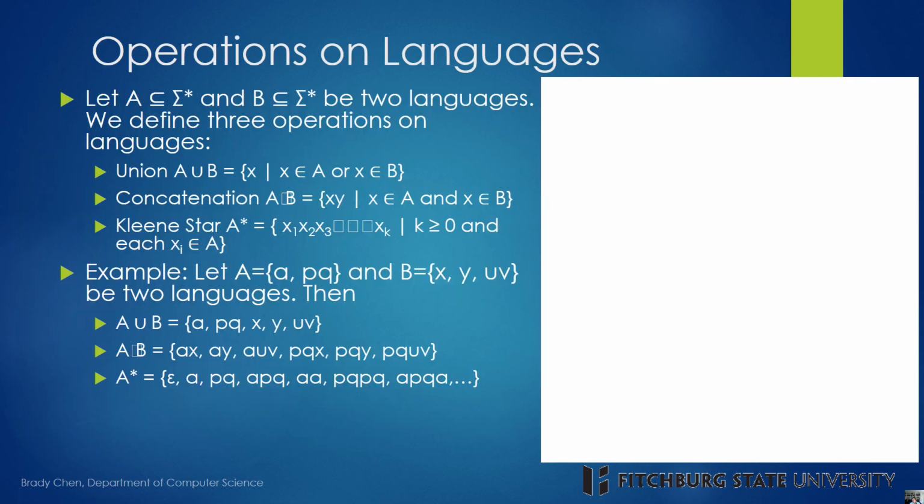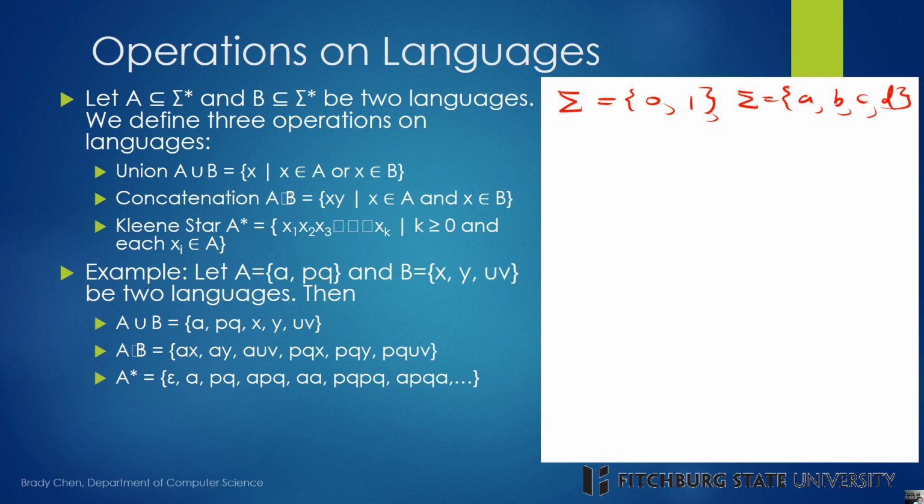Okay, so before we talk about operations on languages, let's first recall the terminology which we just defined in the previous module, module 7. Now we know that sigma is the set of alphabets. So sigma could be 0 and 1, right? Or sigma could be A, B, C, D. It's a set of alphabets.